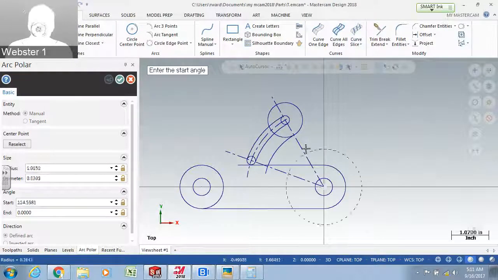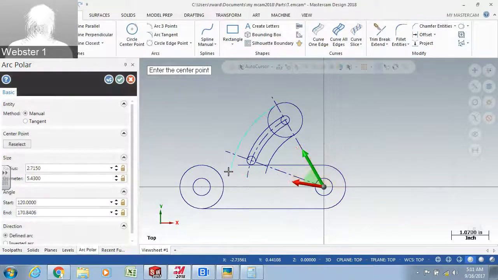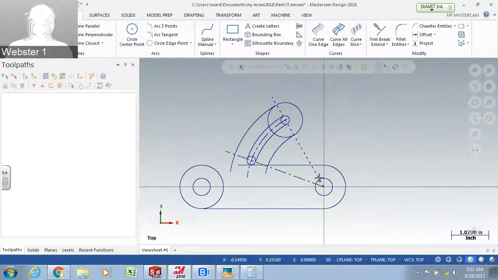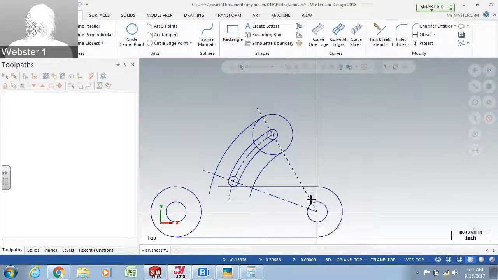And you go from the center point, and you click out here at the top, and you bring it back down. And on this one, we want to make sure we come down just past this horizontal part. So you hit apply. And then this could be the green check mark because you're done. Now you've got some trimming to do in this area, and some fillets to do. And this part is then about done. So let's go ahead and put in our fillets.